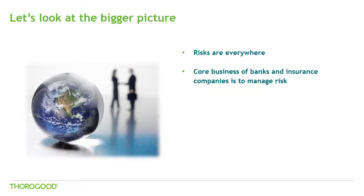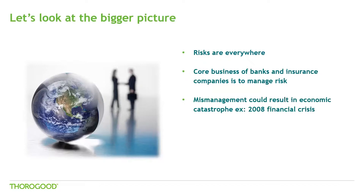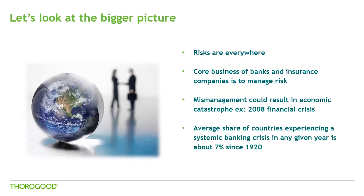The nature of transactions between these entities are such that without proper risk control frameworks, any mismanagement of such risk on a widespread scale could result in a systemic collapse and in turn an economic catastrophe. This has been even more clear in the past decade or so since the 2008 global financial crisis. But the history of banking crises is rich and deep. In one of the recent keynote speeches, the chairman of the Basel Committee on Banking Supervision claimed that since 1920, the average share of countries experiencing a systemic banking crisis in any given year is about seven percent, and there have been over 150 systemic banking crises around the globe since 1970. Things have since changed, and the industry has focused on strengthening risk management practices by sharing experiences with supervisors on a global scale.